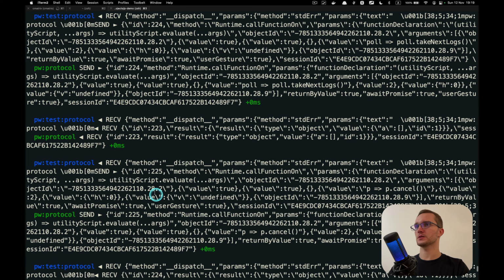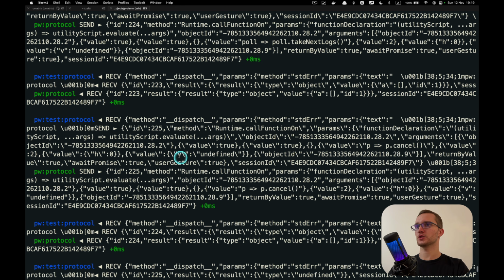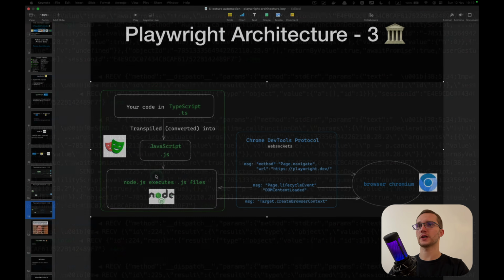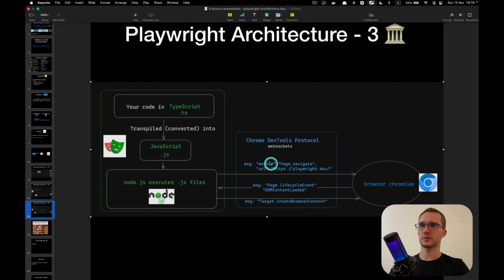What we can check here is each action Playwright does in the background, and we can check which messages, like this one, method page navigate to which URL. We can see which messages Playwright sends to the browser using the Chrome DevTools protocol. So we can see the exact messages which go through this flow.